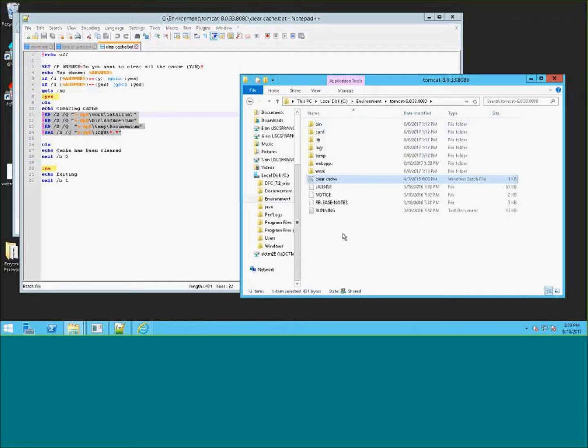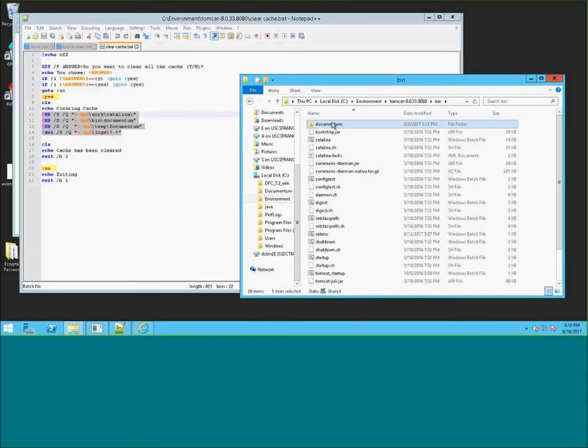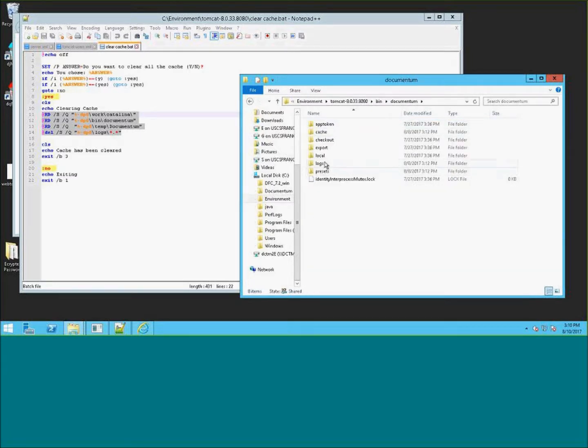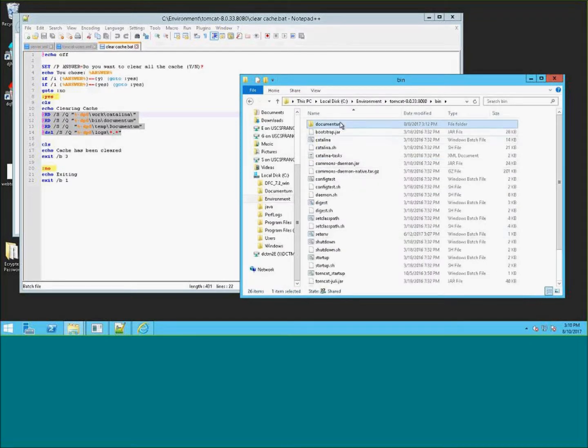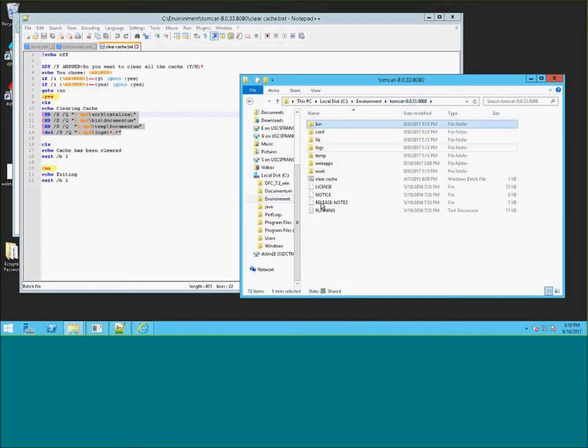So by default, the location of where the Documentum folder is created, this is a temporary cache file, and it also creates all the logs. If you run it from a script, it puts it in the default directory. This is true with Linux too. Wherever your script is that it launches, it will automatically create it. If you run Tomcat as a service, it will create the Documentum folder in this directory, unless the DFC properties specifies that it's placed somewhere else.